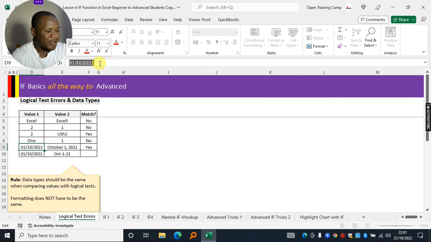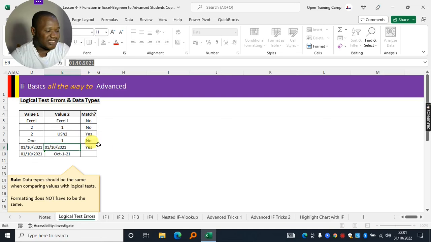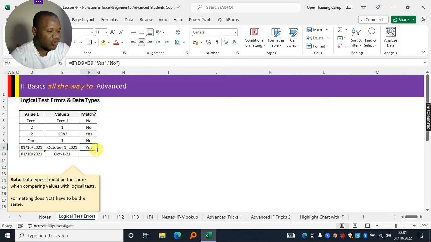This is 1st October 2021, and when I point into cell E9 right there, you can see I get the exact underlying value, meaning that these ones are evaluating to a true, and that's why we are getting a yes in here.